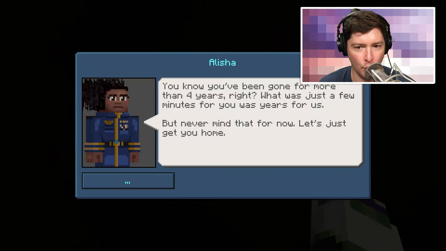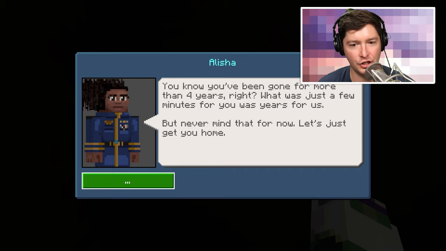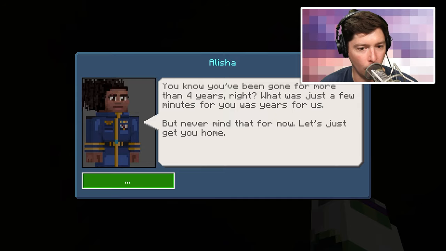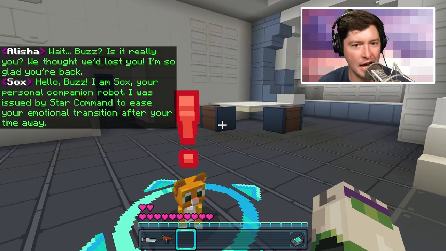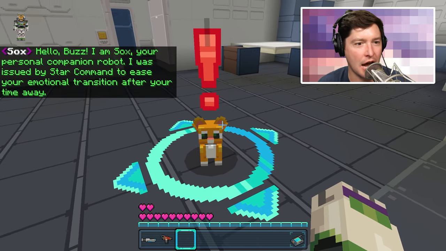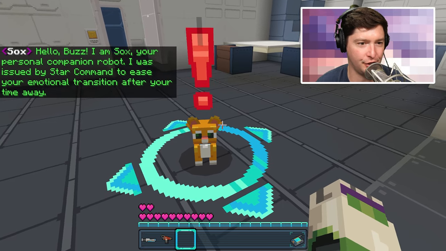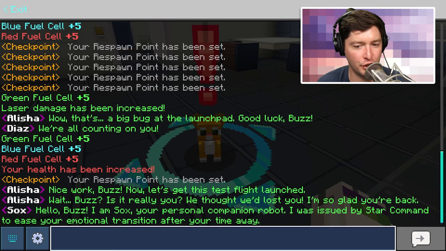You know, you've been gone for more than 4 years, right? What was just a few minutes to you was years for us. But never mind that for now. Let's just get you home. Okay. Wait, Buzz, is it really you? I thought we'd lost you. I'm so glad you're back. Sox. Hello, Buzz. I'm Sox, your personal companion robot. I was issued to you by Star Command to ease your emotional transition after your time away.